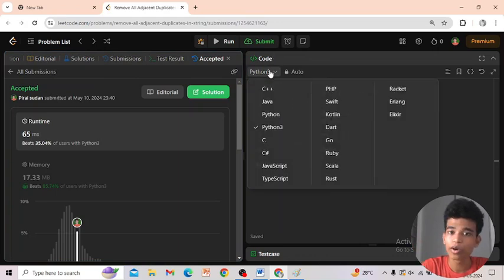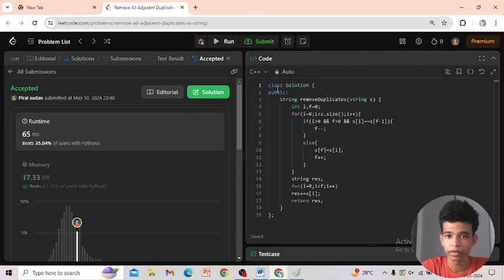Now let us go for what? That optimal approach. See here, this is the optimal approach. First of all, int i, f is equal to 0. Now we are iterating I one by one in each step. And if I is greater than 0 and f is greater than 0, we don't need to mention this I greater than 0, but still I have mentioned it. If we don't mention it here, it is also correct.